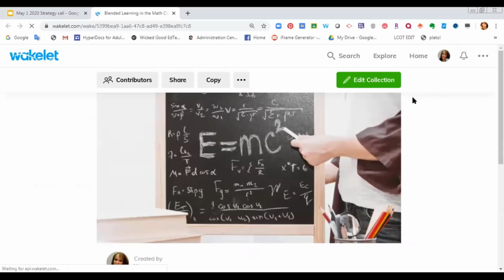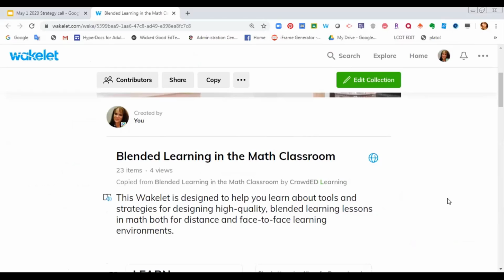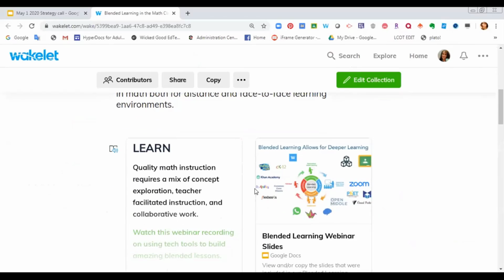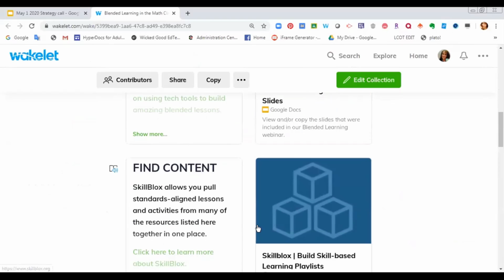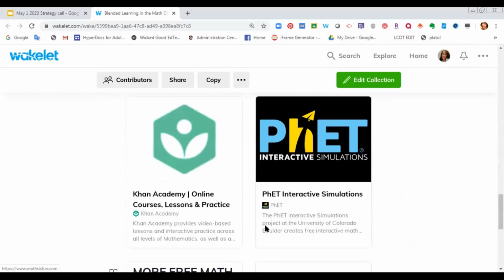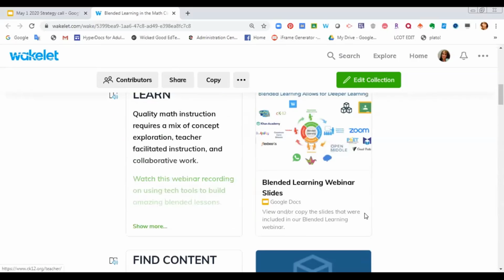He put one together specific for blended learning in the math classroom. In this one, you can see he's got it set up differently, where it's kind of next to each other, so you can do different things like that as well. It breaks down the different options for math and blended learning.